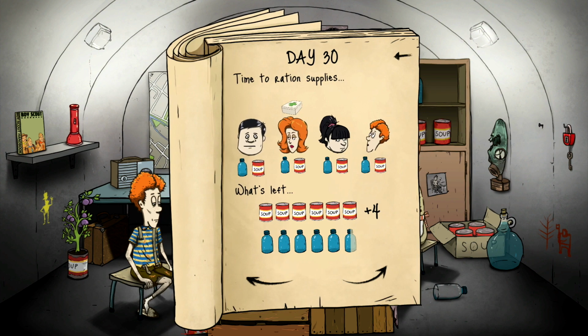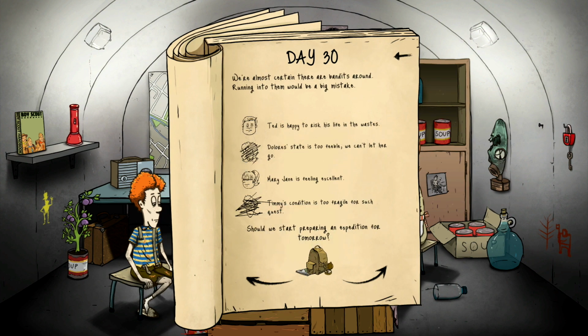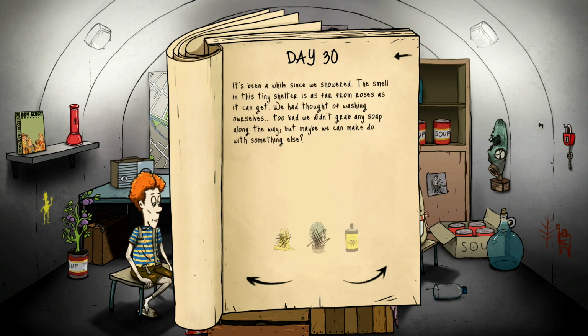But we'll have to wait, or we'll have to see on that. Yeah, so let's send her out. Oh, we have to use the bug spray. This happens a lot when you run low on materials.